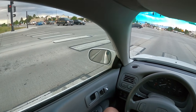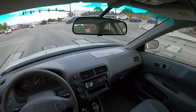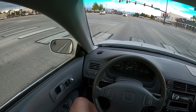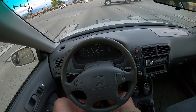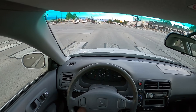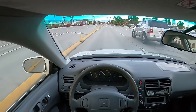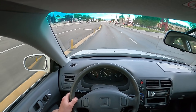We pulled up to his house — a trailer on a nice piece of land — and I could see the Jeep down the pathway. But there were like six or seven people already there. Andy had told everyone to show up at the same time, essentially creating an accidental bidding war. There was a guy rolling around in dog shit on the ground doing his inspection, his wife sitting in the driver's seat barking orders, and a kid on crutches who showed up because he broke his leg and thought the Jeep would be easy to get into. Andy admitted he kind of was trying to create a bidding war.